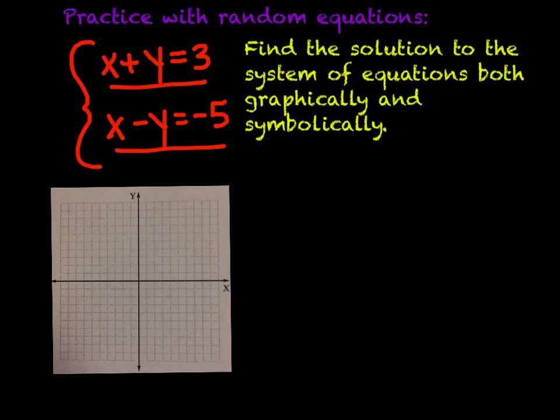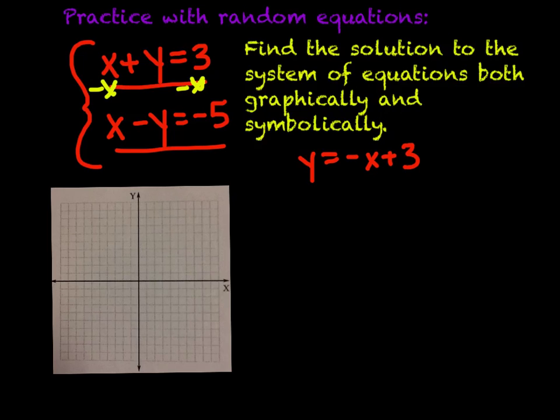I can't remember how far it goes. But what we're going to do is simplify both of these expressions and turn them into slope-intercept form. It's already a system of equations, so let's do just that. Let's subtract x from both sides. So we'll end up getting, for our top equation, y is equal to negative x plus 3.